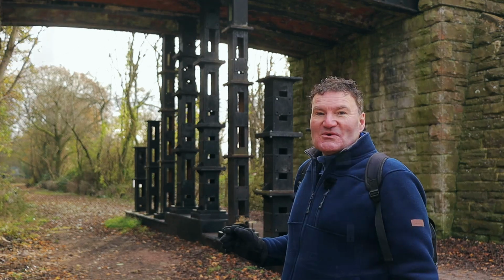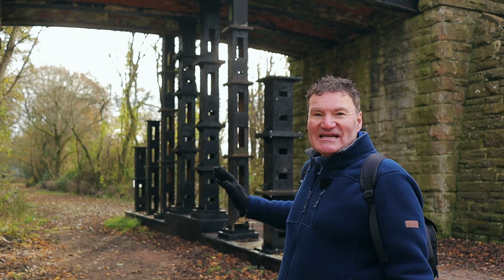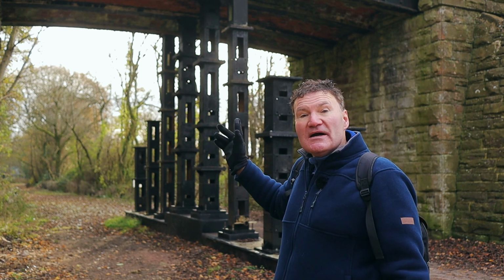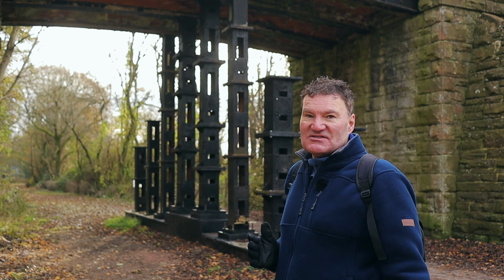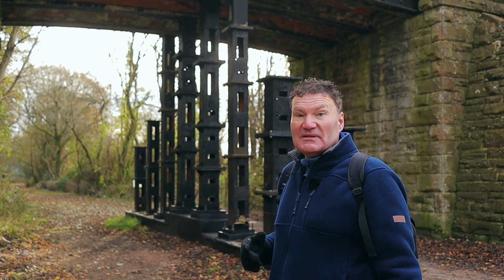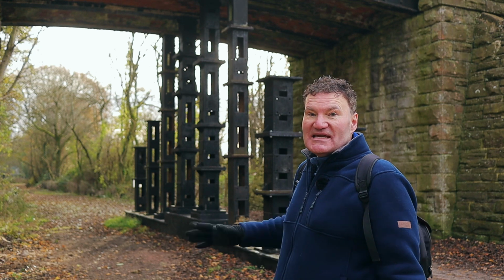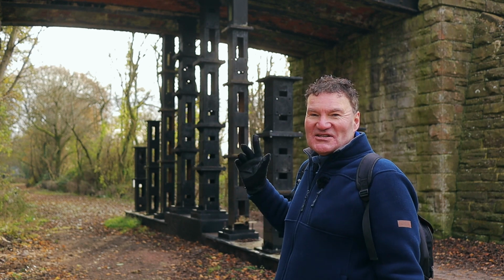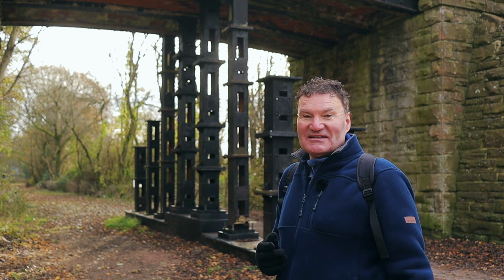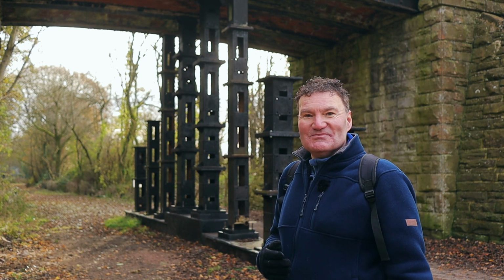Now, in case you're wondering what that structure was behind me, it's literally just some props to prop up this bridge. It's only a minor lane, but I imagine it carries some heavy tractors from time to time, but nothing's been going across it since I've been filming at this location. But yeah, it's just to secure the bridge so it remains in place and it doesn't come tumbling down on some cyclists whizzing their way towards Tidenham Tunnel.